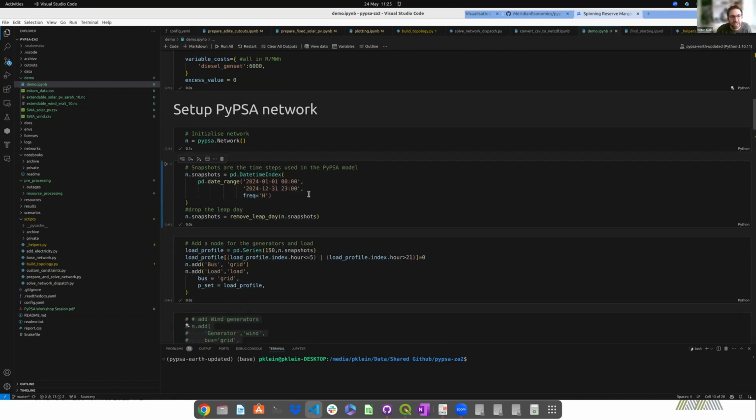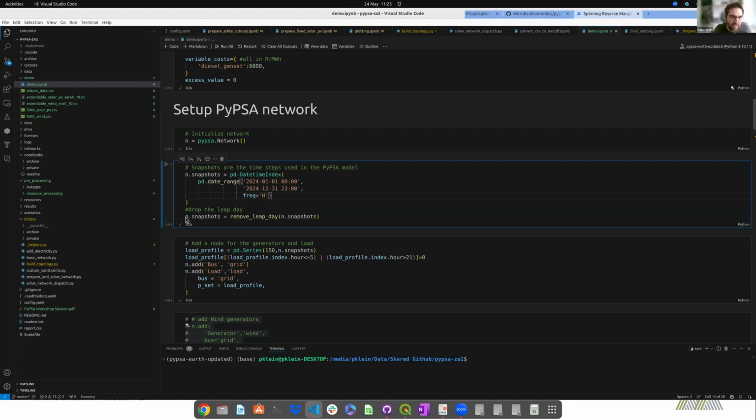The first thing that you're going to want to do is then assign what we call a snapshot. So these are the time steps that the model is going to consider. So we're going to have basically a date range that goes from 2024. So we're going to model 1 year of data, and it's in hourly increments.